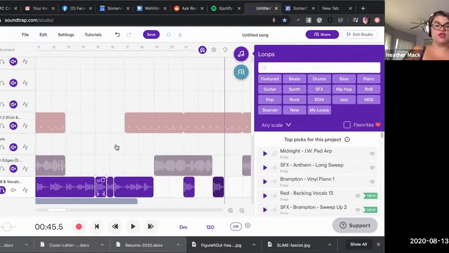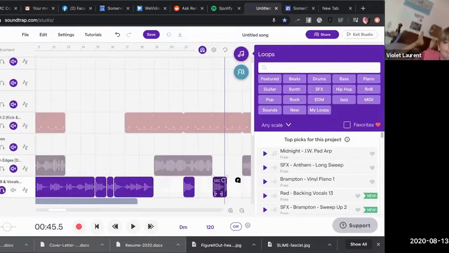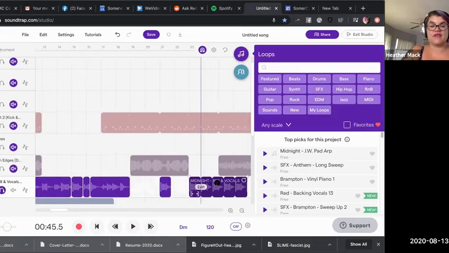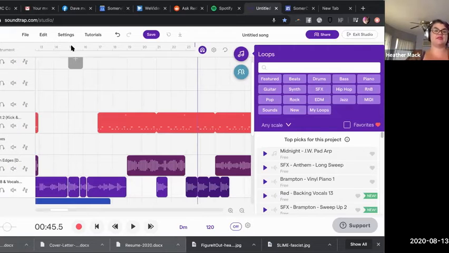So you can loop the whole thing of a song, or you can also just cut out a small part of it and then just loop that over and over. So I could have the ohs going over and over and over again if I wanted it to. I don't know how it's going to sound. I'm going to get rid of my solo and see what it sounds like.